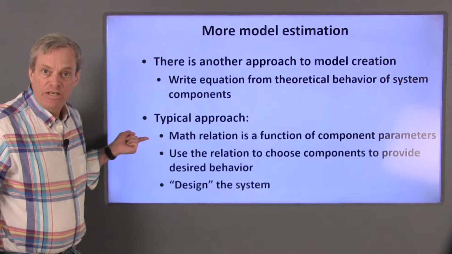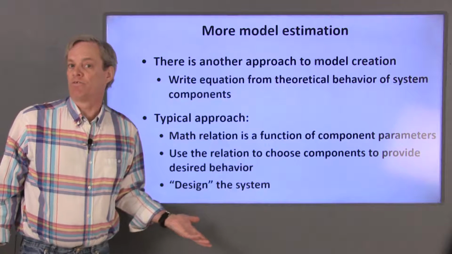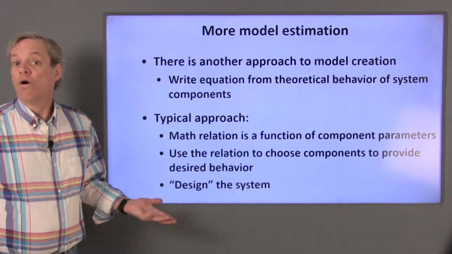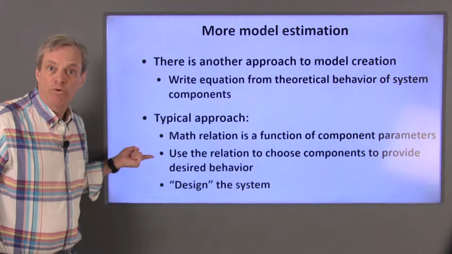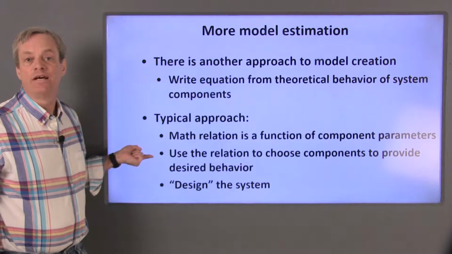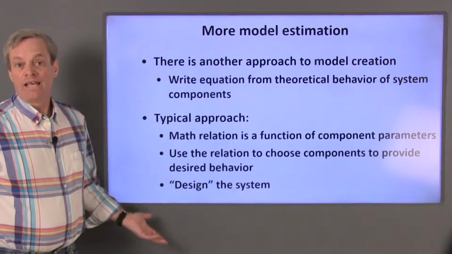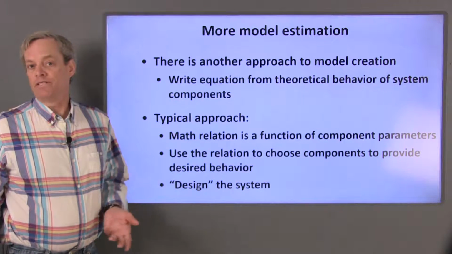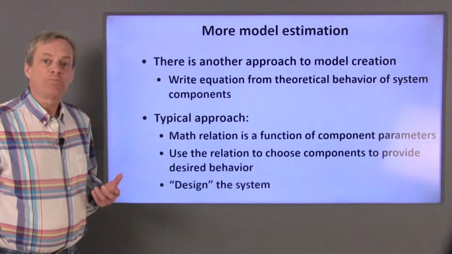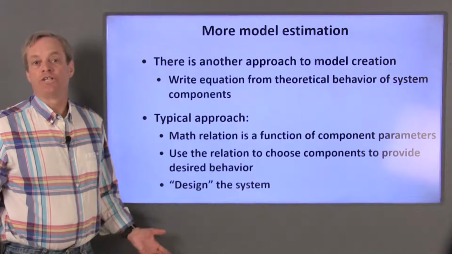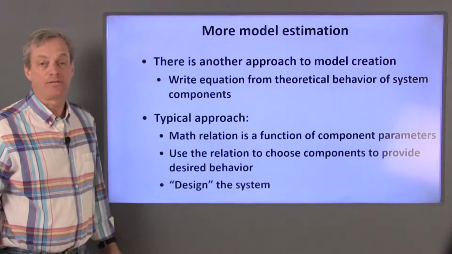You can leave the governing equations as a function of some component parameter, such as, for example, the resistance of a resistor, the spring rate of a spring, or the wall thickness of a pressurized tank. Then, knowing the operating point of the system, you can choose values for these unknown parameters so that the system design requirements are met. So for the previous examples, you can choose a resistor that results in the desired current, or the wall thickness for your tank that handles the expected pressure. This process of using a mathematical relationship to choose appropriate physical components is fundamental to the design process.